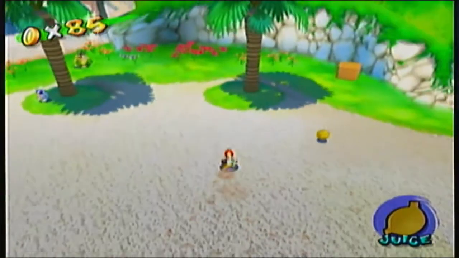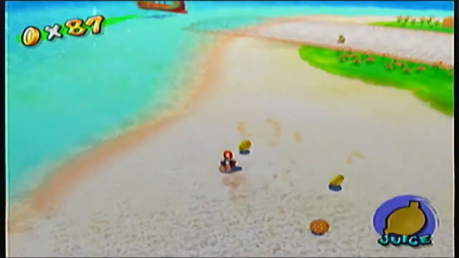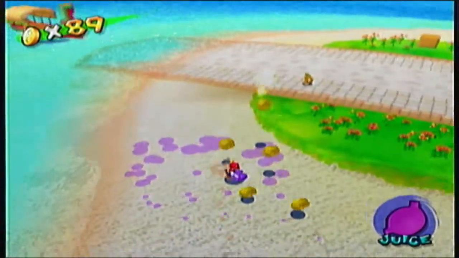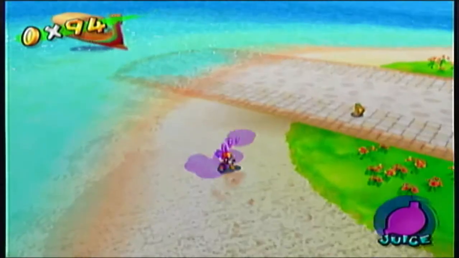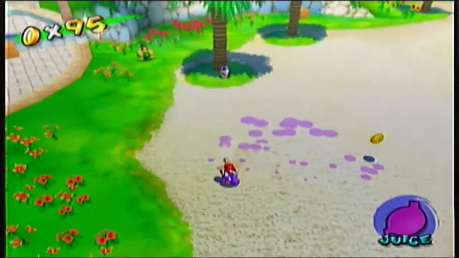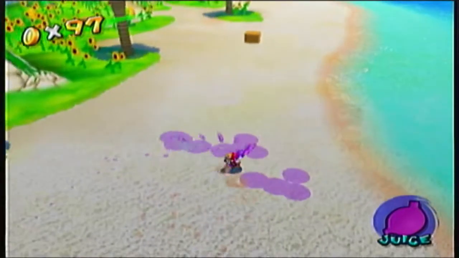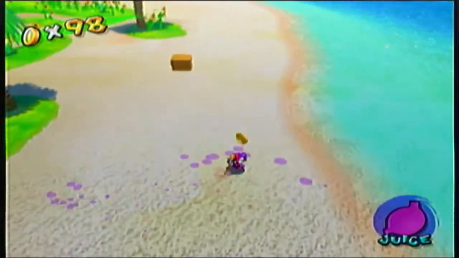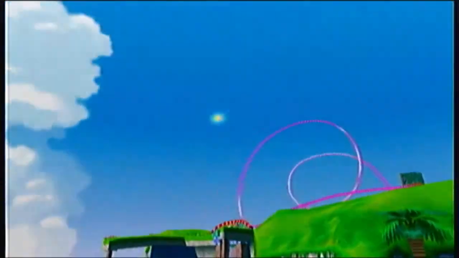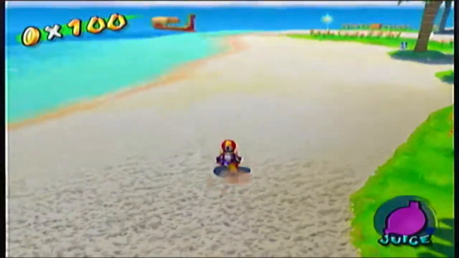See that? Coins galore. That's why I said this is the easiest shine in the entire game. Just because you spray the beach and then you get coins. As easy as that. Shines don't come any easier than that. Seriously. 99 and 100. There we go. See how easy it is? It's as easy as pie.